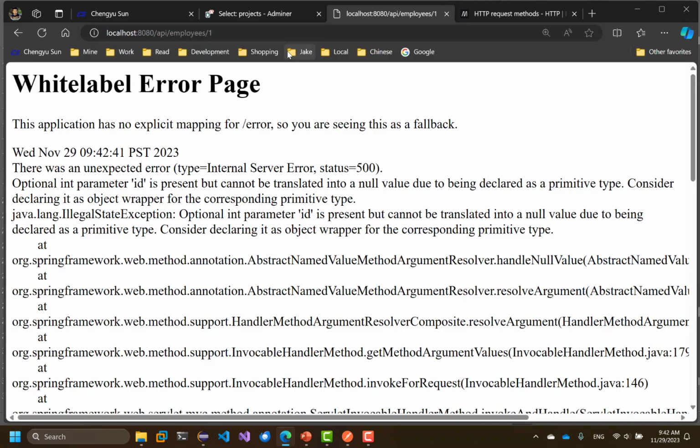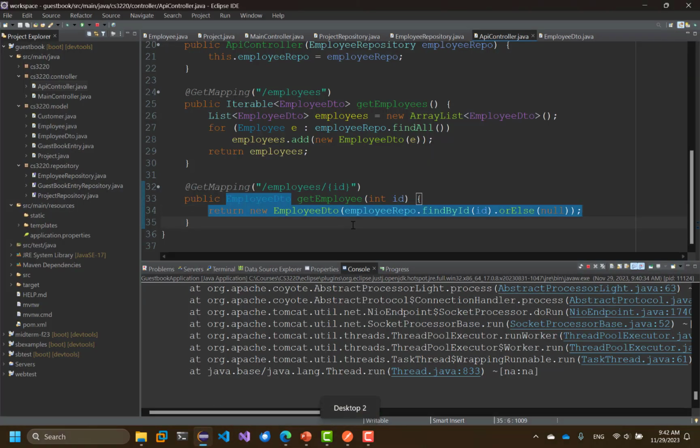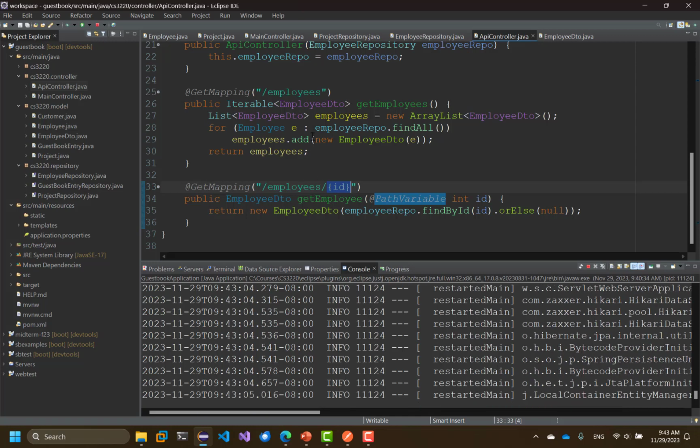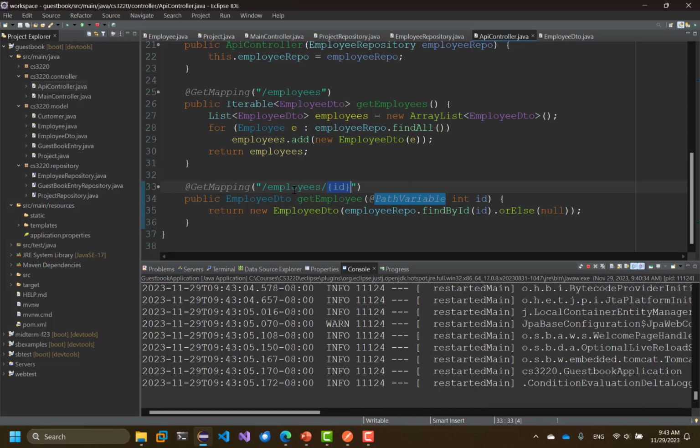Oh, we forgot the path variable, I think. Yeah, we need to get this one from the path, and it's the same deal as in the application.